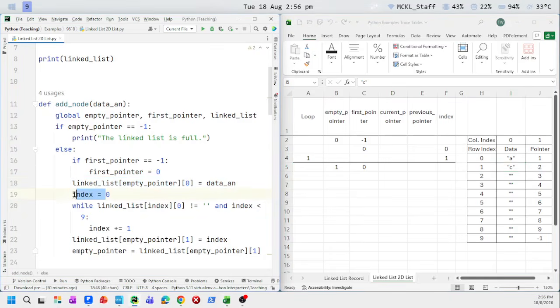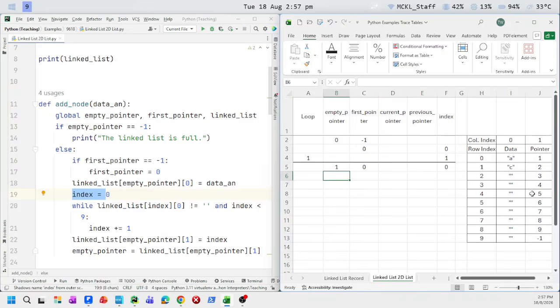Now index starts at 0 again. So it's the second time. What are we doing right now? Right now we are adding C to it. So we have already added C to it. But now what we want to do is, the same idea happens again. Whenever you add the data, the reason there are so many other steps is because you need to update the pointers.